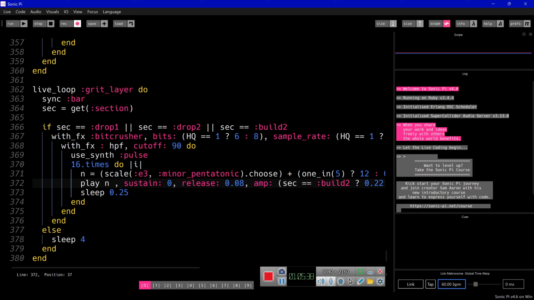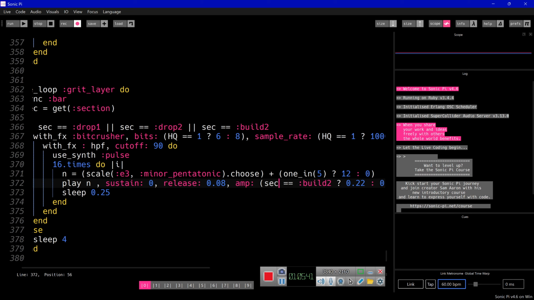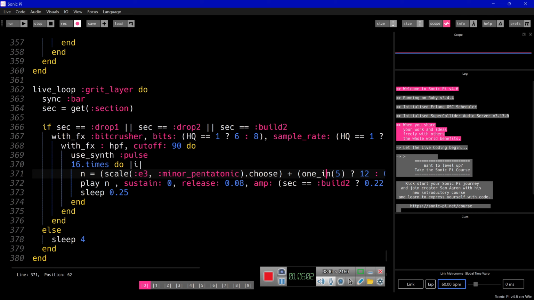So if you see this thing here, it actually says that it has a 1 in 5 chance to jump up an octave, like 12 semitones. And then for the playing here, it uses a very short tick, so it would be slightly quieter in the build up too.